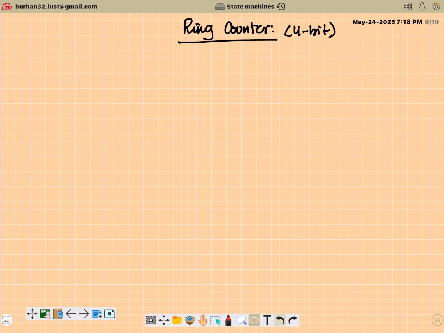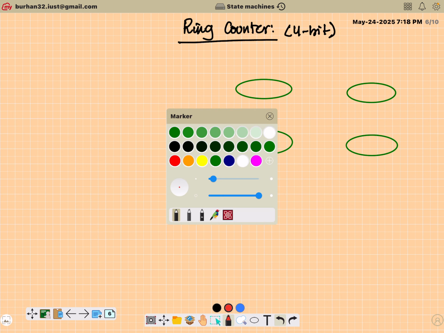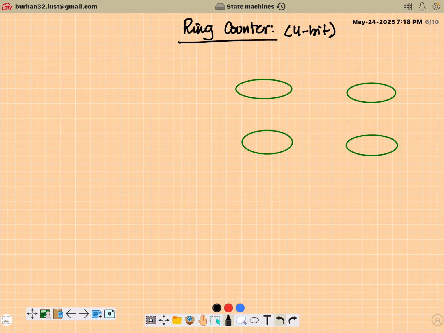And the states would be, let's start from here, second, third, fourth. So if the first count is 1 0 0 0, then next one will be 0 1 0 0, then 0 0 1 0, then 0 0 0 1. Then again it will start from 1 0 0 0.